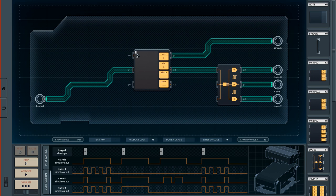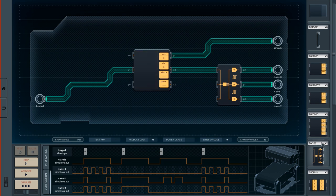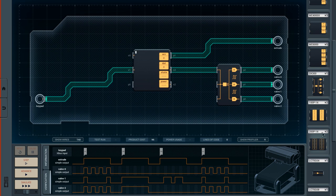Okay, so, I might need some memory. Just to store, I could use a read-only memory to store the patterns. Yeah, that's actually a smart move.